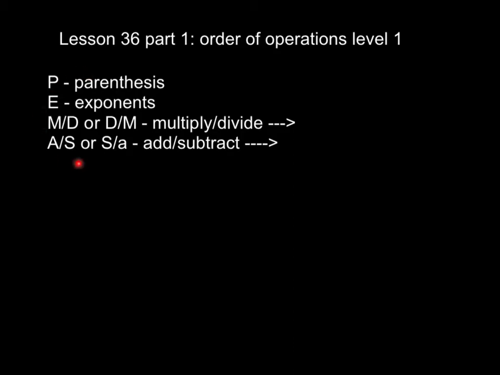For now, I want you to go ahead and put this information into your notes. P is for parentheses. Parentheses look like this, and sometimes they look like these. Exponents, we've covered exponents recently. Those are the ones that have the base and the baby number. That is so cute.